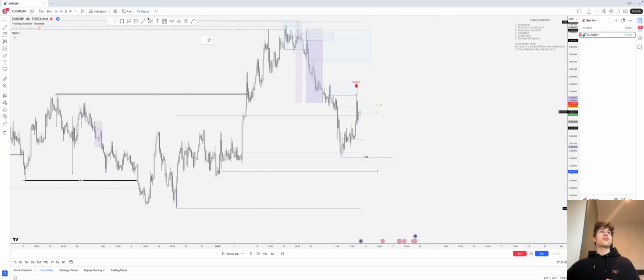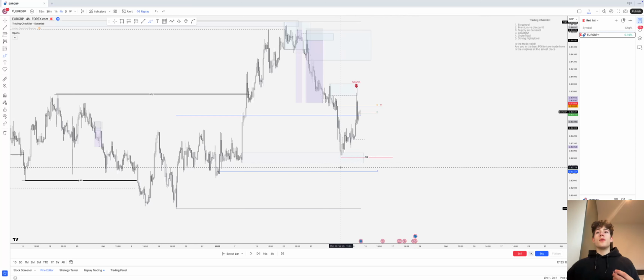Then, if you look a little bit closer at the chart, you can see that we have fake demand over here. Why is this fake demand and what is fake demand? First of all, why is it fake demand? Because there is no liquidity in the move to the upside. So what do you expect? To get this whole move taken out like this and take out this liquidity.